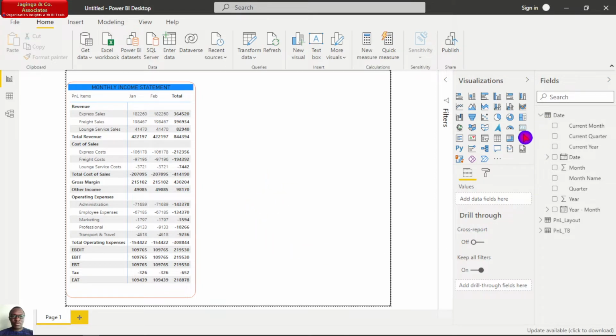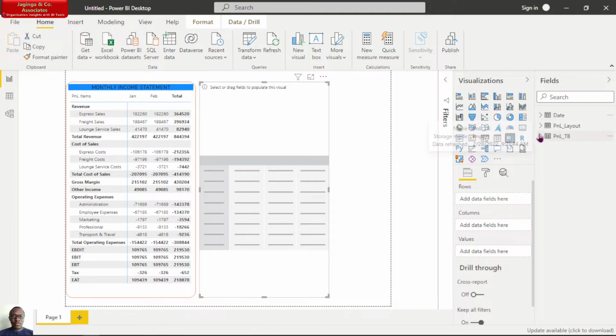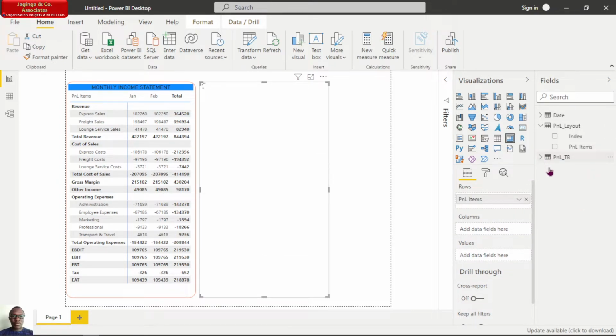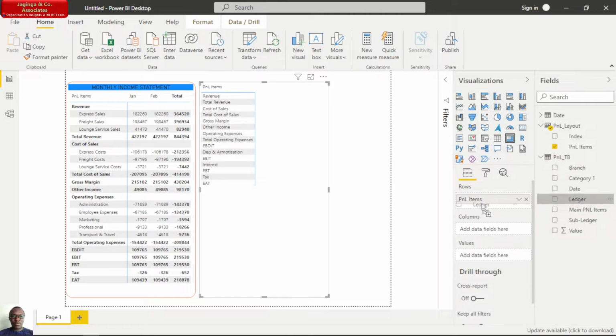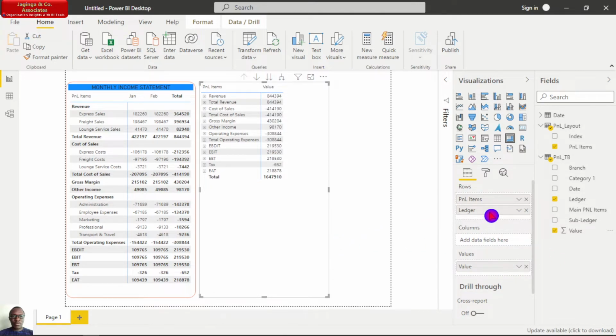So I will come here again and click on this matrix. I will again go to P&L layout, drag P&L items under rows. Then I will also drag ledger items under rows. Then I will drag values, a value.